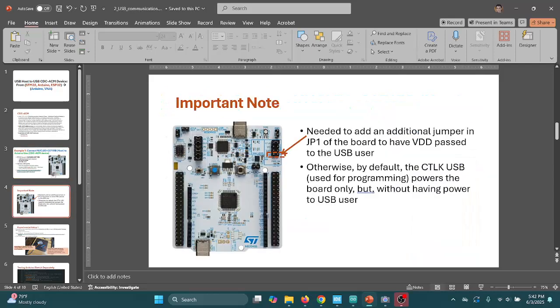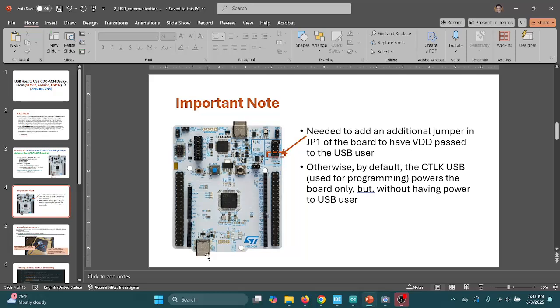An important note, in case you want to replicate this example, is that you will have to add a jumper right here on this Nucleo board in order to supply power to the USB bus to the device that will be connected to this board via USB.